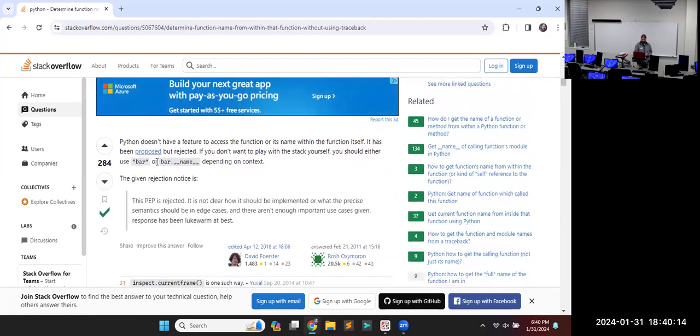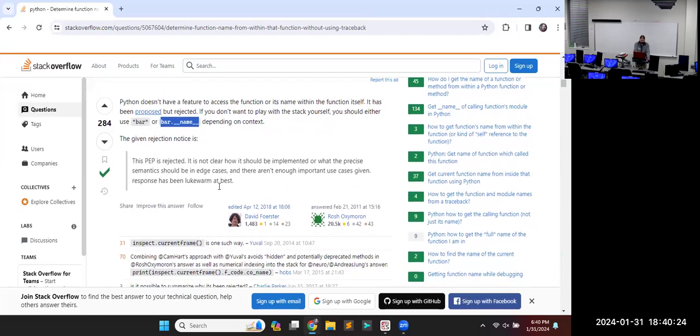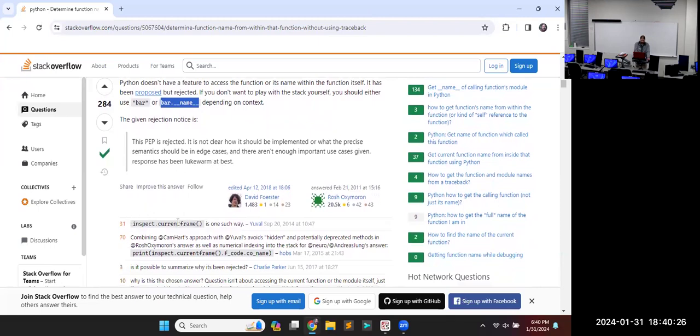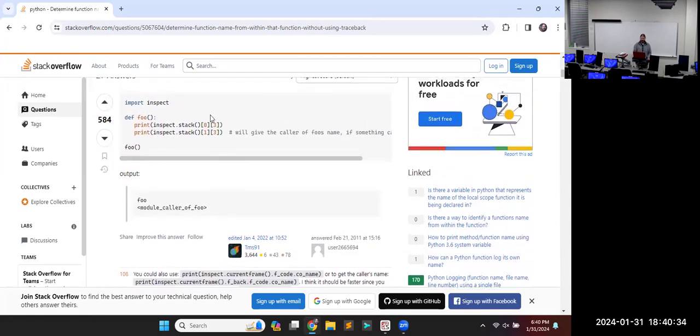Python doesn't have a featured access function. Bar or bar dot underscore name was the one I was thinking of. We try different things. Inspect dot current frame sounds a little bit better than that one way up at the top, because this looks like it requires us to know which value of the stack we're currently on.